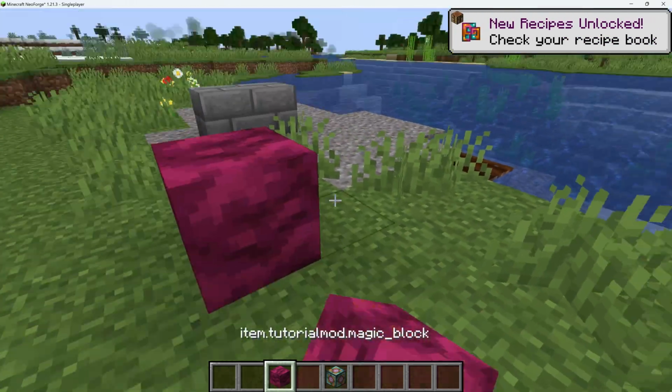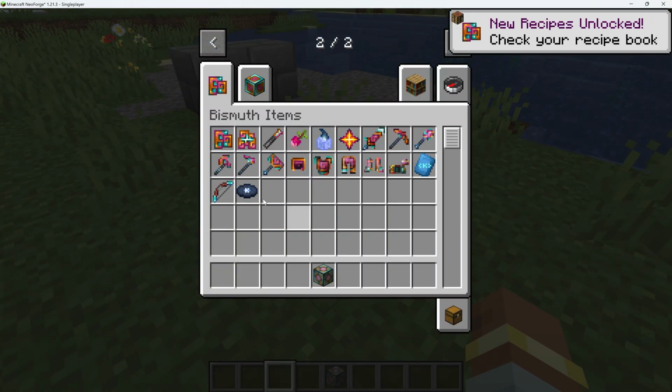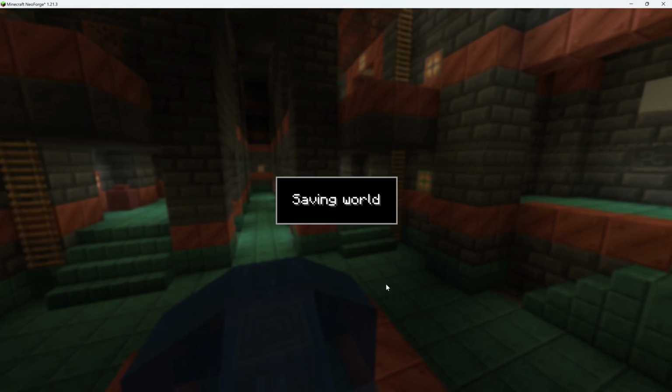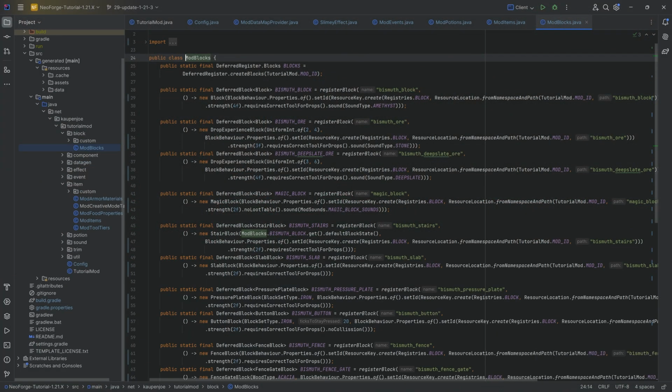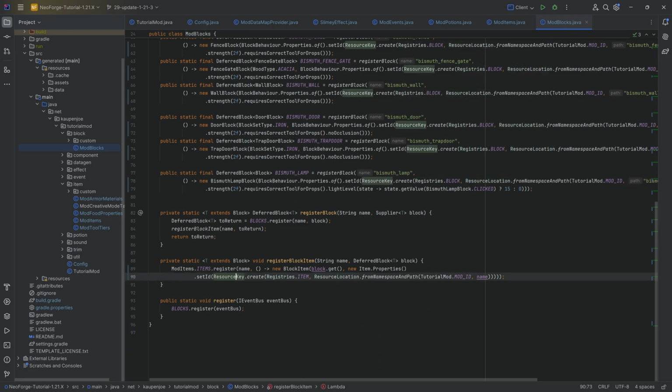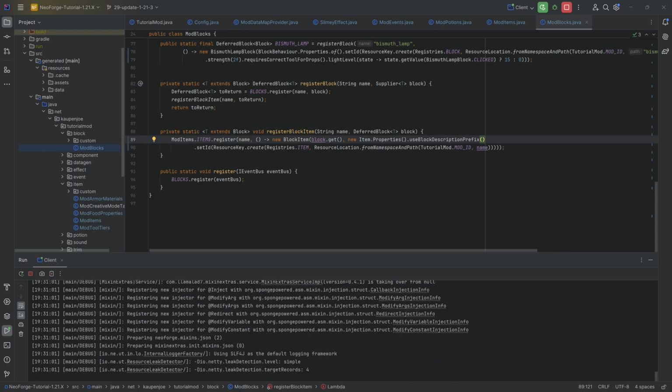But you can see, this still works. So most of the stuff, basically everything, in theory, should still work. Let's just double check that, because I actually did not notice this. But I'm pretty sure this happens because of the items right here. So what we should do is in the item properties right here, which is just called the use block prefix. I think that should fix it. Let's just try this out and see if that does it. But I think we should be good to go.